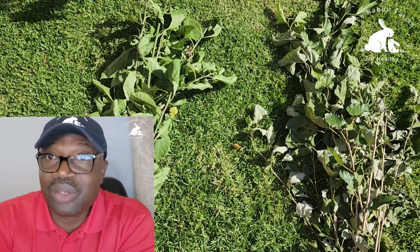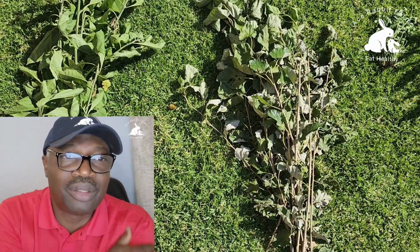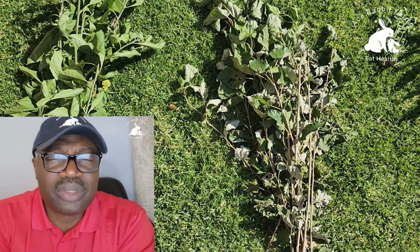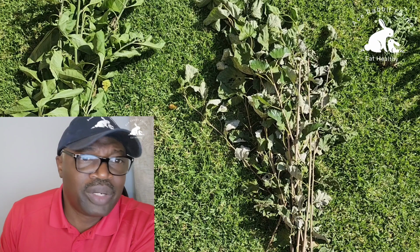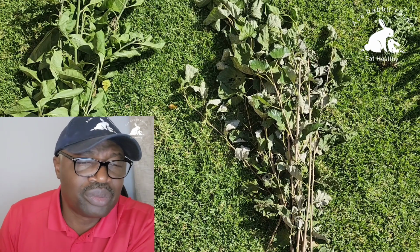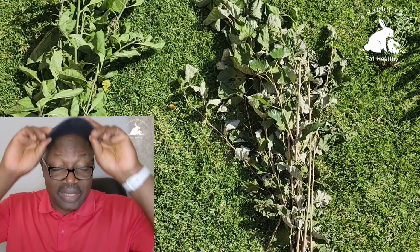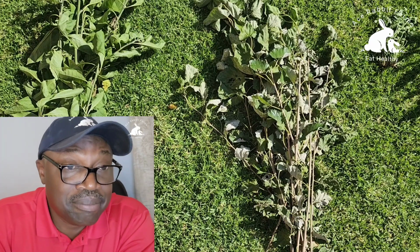If you want, you can always come to Ace Farm. I'm sure Elliot will prepare a couple of seedlings for you. Of course, it will not be for free. The same way that we bought it, we might also want to give it away for you. That is not our business model, but mulberry is available. So go out there and get mulberry for yourself, okay?